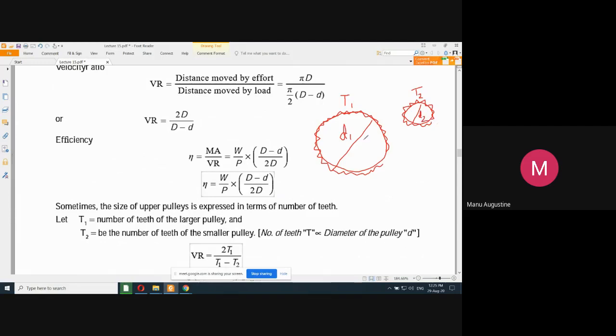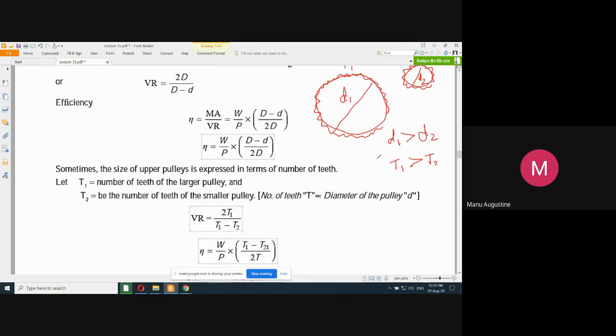See, there is no exact correlation that you might recall right now, but one thing is sure. If D1 is greater than D2, then definitely with 100% surety you can say that the number of teeth on D1 will be greater than the number of teeth on D2, or the smaller sprocket. Apart from that, you can also claim with almost certainty that the number of teeth on any sprocket will be somewhat directly proportional to the diameter of the sprocket itself. Because the larger the diameter, the more the number of teeth. Smaller the diameter, lesser the number of teeth.